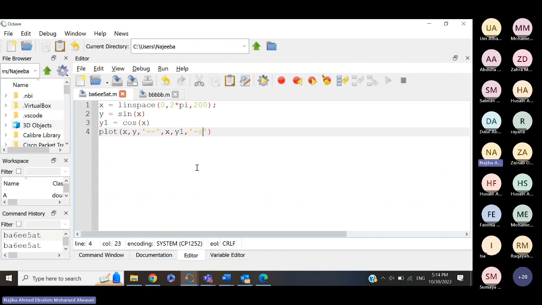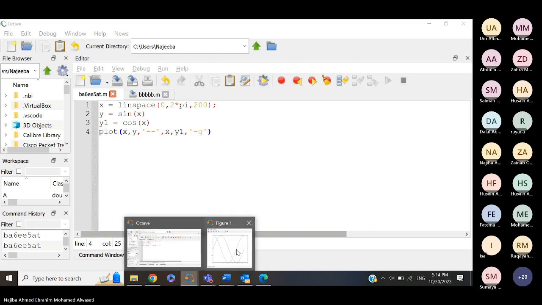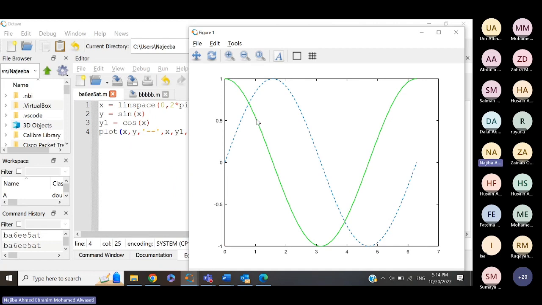I can use r for red, b for blue or black, I don't remember, but let's go for green. When I'm running the code, as you can see, this is for the sine, a dashed line, and the green one is for cosine.